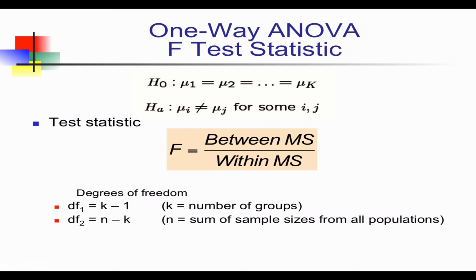And how do we see it's big enough? That comes from the F distribution. When we talk about the F distribution, remember, it's like any distribution, it has some parameters. The F distribution has two parameters: the degrees of freedom of the numerator and the degrees of freedom of the denominator. So whenever we talk about F, it's always like F(df1, df2). Those are the parameters that you need to specify an F distribution.